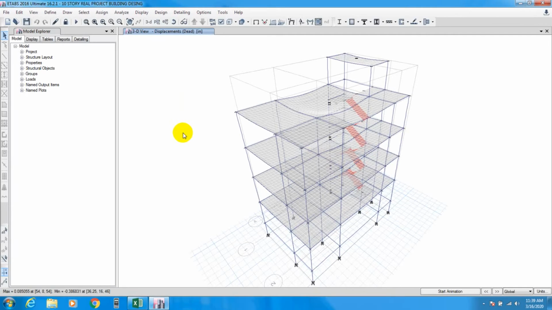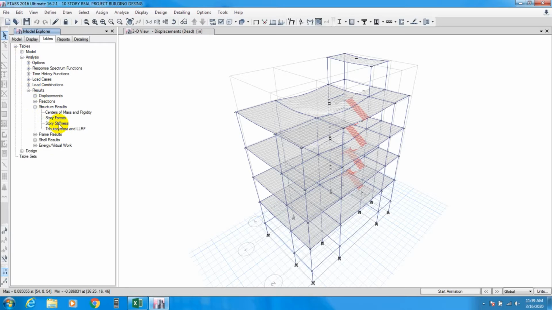After the analysis is complete, we have to go to Table, then Analysis, then Results, and then from here Structure Results, and from here we have to find the story stiffness.